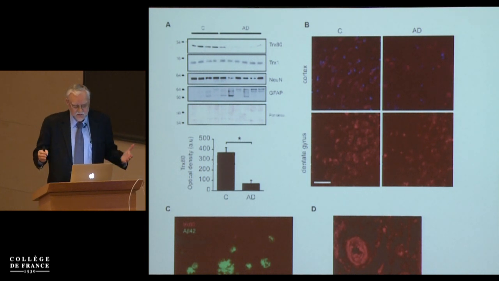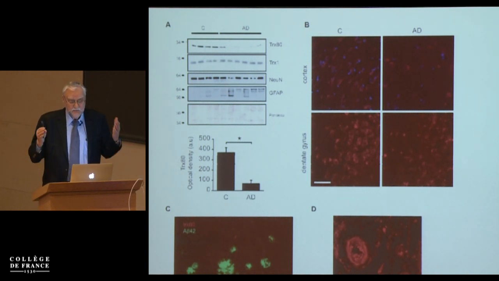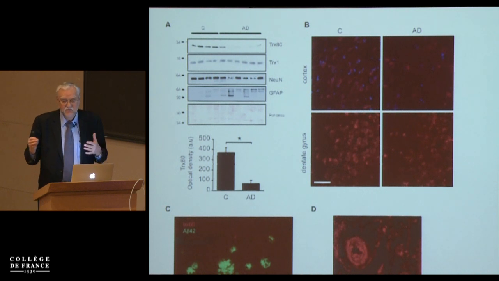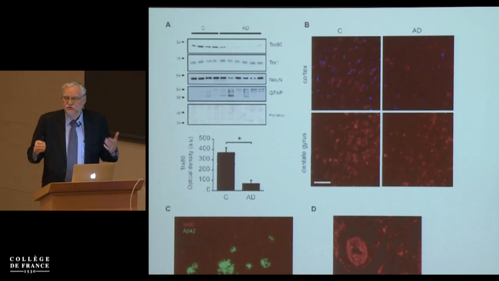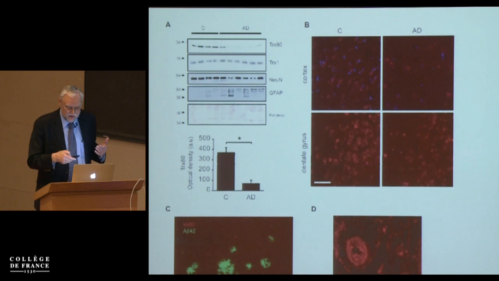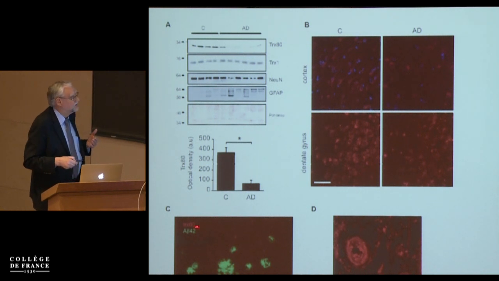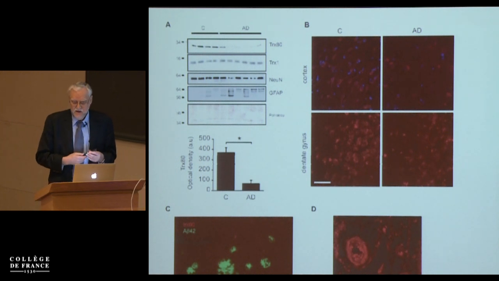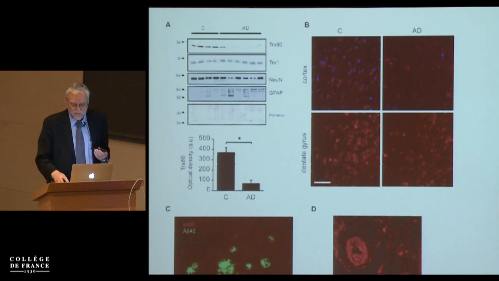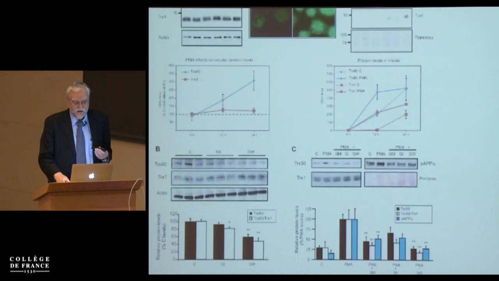In Alzheimer's disease, the suspect today is A-beta 42, for instance, which is generated by sequential cleavage and aggregates and seems to cause oxidative stress and so on. And we could show here that thyrodoxin 80 binds to A-beta, the amyloid part here, so thyrodoxin 80 comes out as a protective factor.